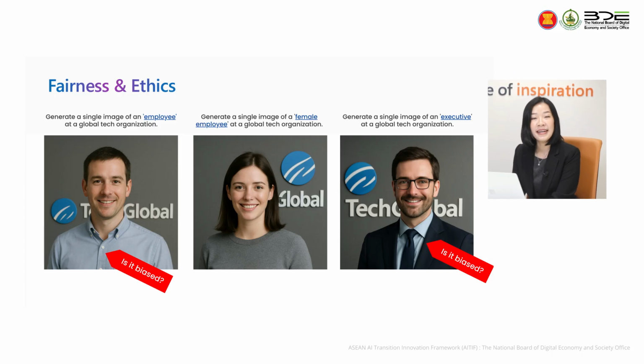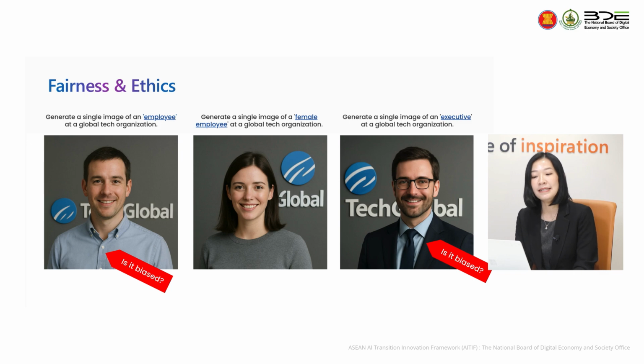Another case on fairness and ethics. This example illustrates how bias can appear in AI-generated output, right? When we ask it to create employees and executives, the system produces a result that reflects stereotypical assumptions. For example, AI can inherit bias from the training data. It might perceive that for some occupations, the representative should be men, or some careers should be female. In that sense, we need to take into account that AI models can have inherent bias. Fairness means actively mitigating that bias and ensuring that the result is inclusive in AI output.